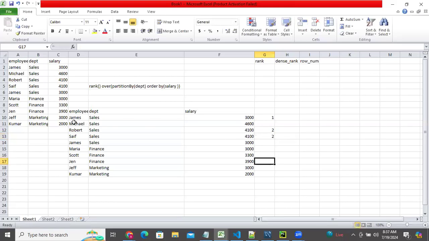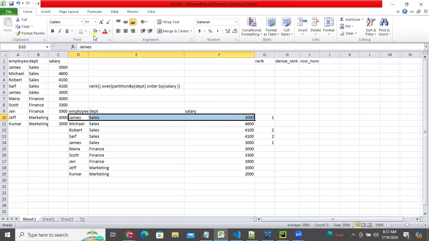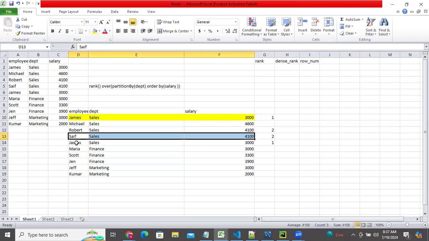But for this one, what is the corresponding salary? The next salary coming into the picture is 4,600 out of this particular department, correct? I think I missed one thing. Here it will be 1, because this person's salary and this person's salary are the same.